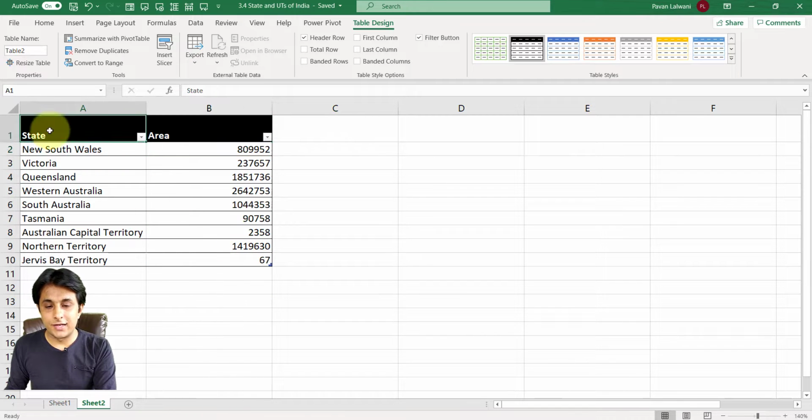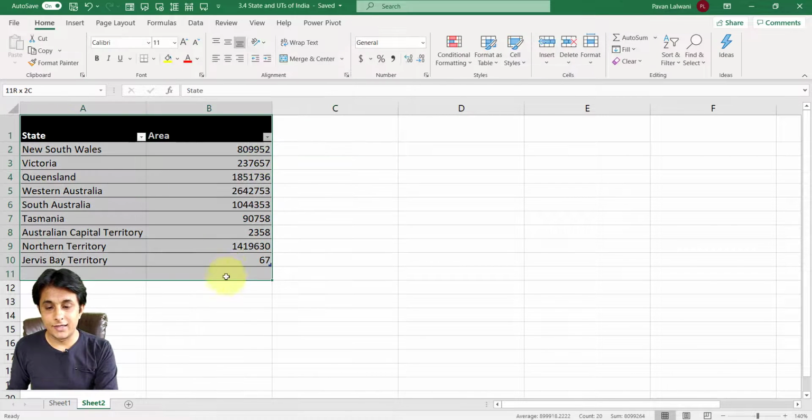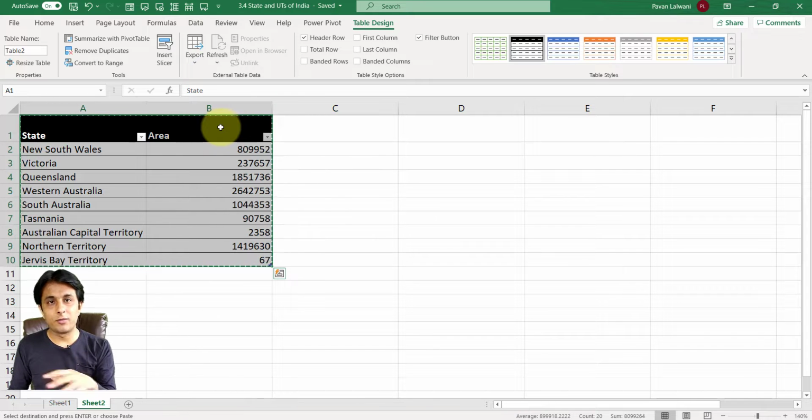So what I'll do is I'll just copy this table. Okay, now this is something different. I will not import the file in Power BI, but I'll copy the data directly from Excel and paste in Power BI. How do I do that? Select the data, right click and click on copy. So this is a very small table. You can copy as much big table you have.